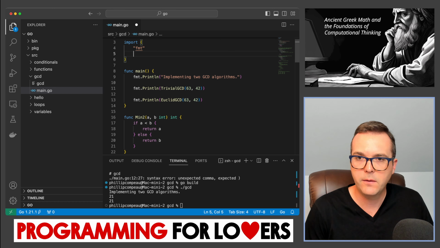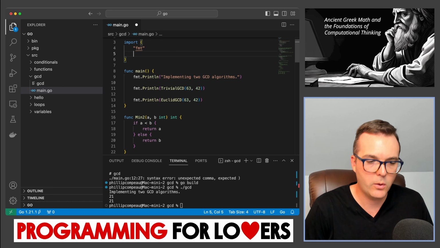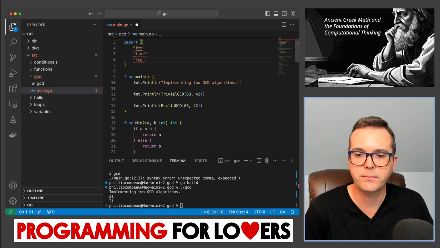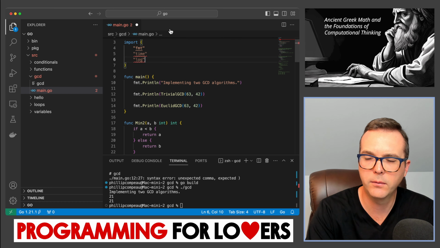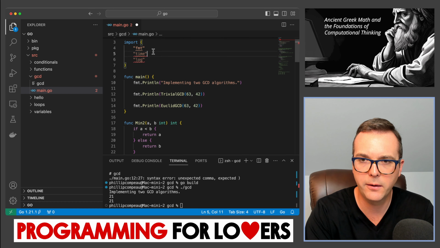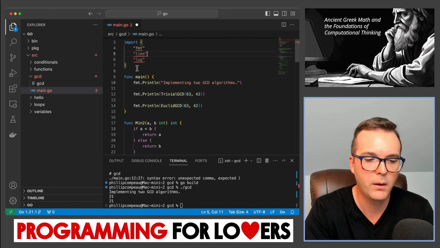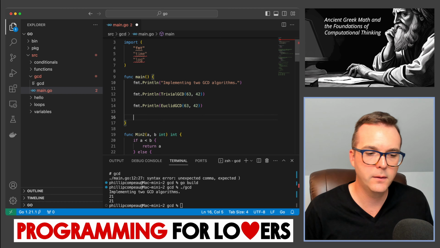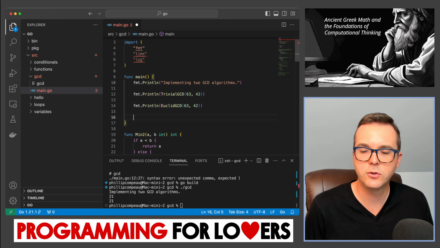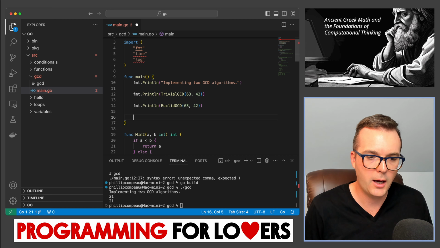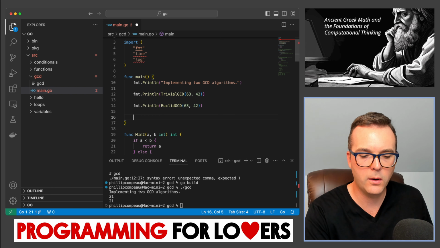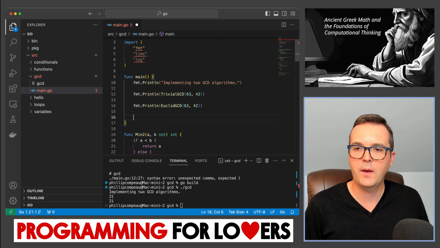So we're going to need a couple more packages here. We're going to need a time package and a log package. And VS Code has actually grayed those out a little bit because I haven't used them. So I want to use them. And what I'm going to do is I'm going to declare two integer variables and set them equal to values that are on the order of, say, 1,000,000.